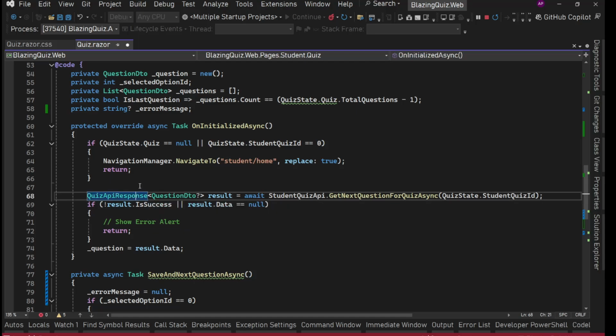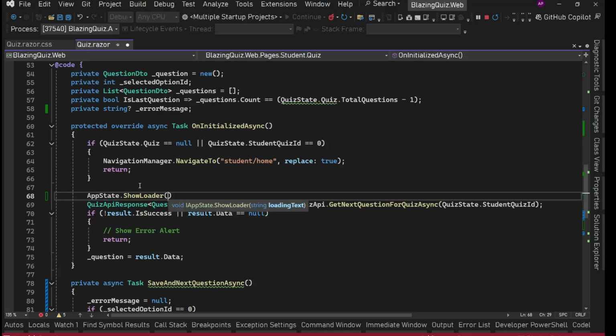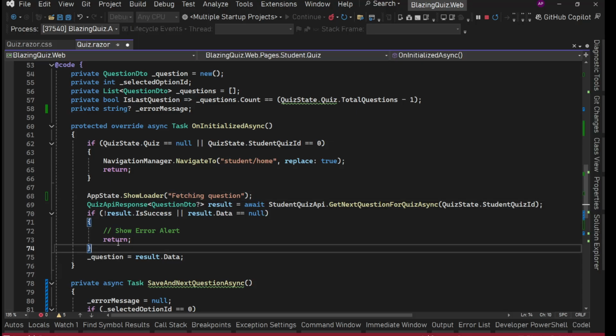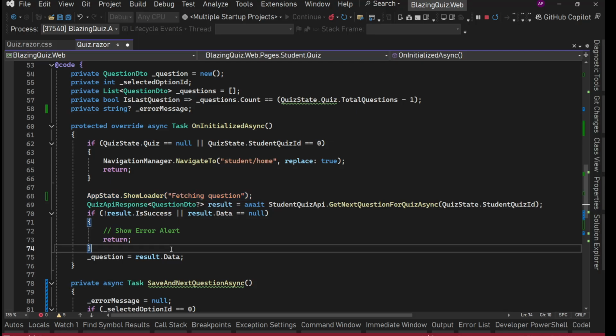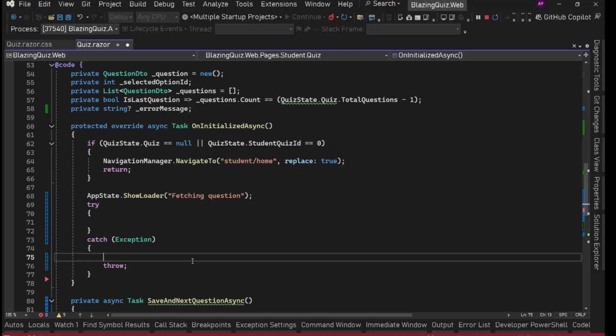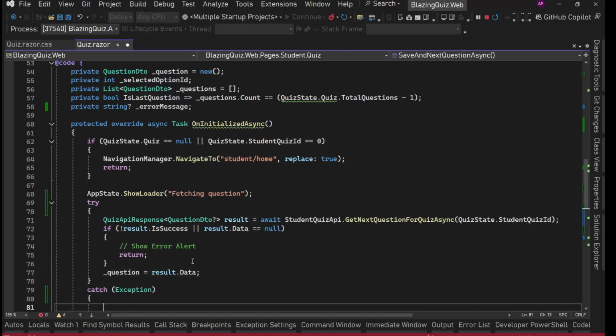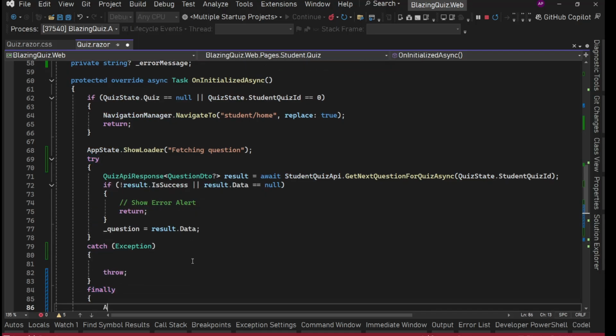We should have that app state here as well, right? appState.ShowLoader, the message as fetching question. Okay, and we need to hide that loader here. So we'll simply say try, let it throw the exception if there is any, and finally we'll say appState.HideLoader.